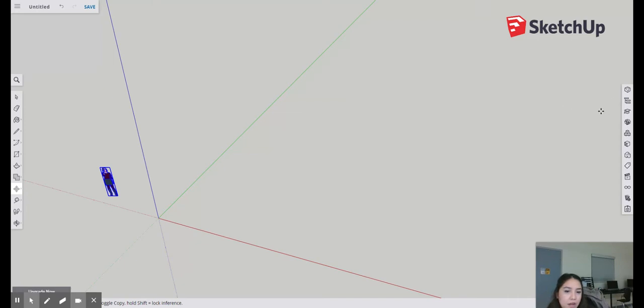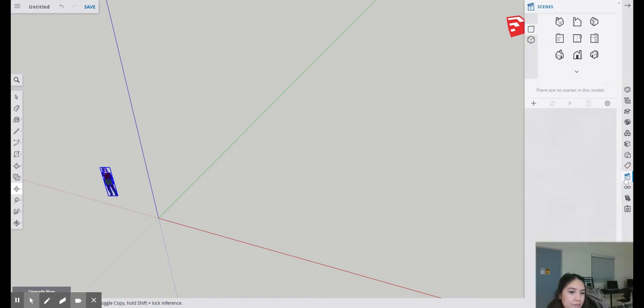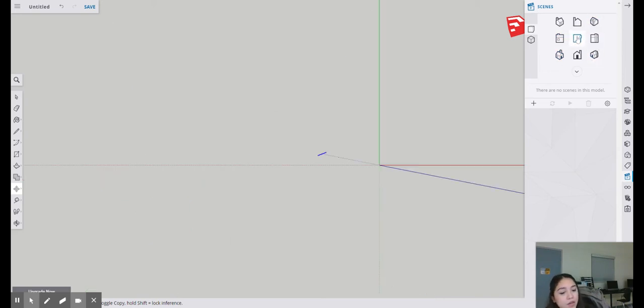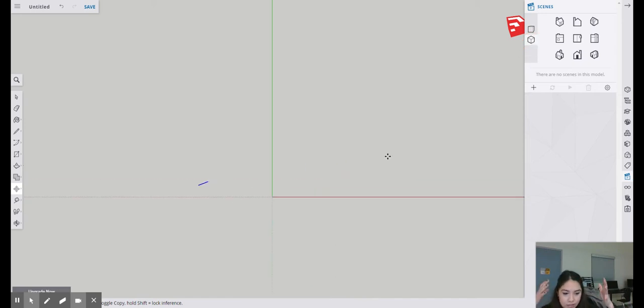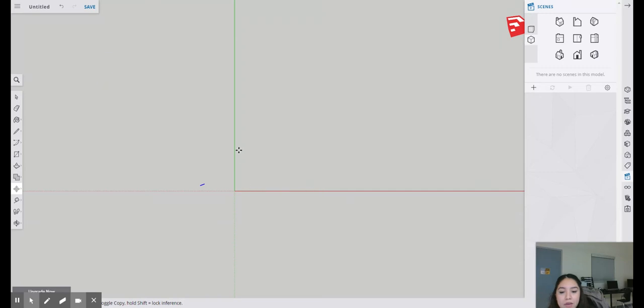Now what I want to show you before we start drawing our plans is we want to get in a position to where it would just be 2D because we're going to redraw our floor plan. So this little scenes button over here, you want to click it and all these houses will pop up. We just want to see the top because when you're looking at a floor plan, you just see the top. We want to click this little parallel projection cube. Parallel projection just takes us completely straight on top, zero angle, which is what we want. So now we really only see our red and our green axis.